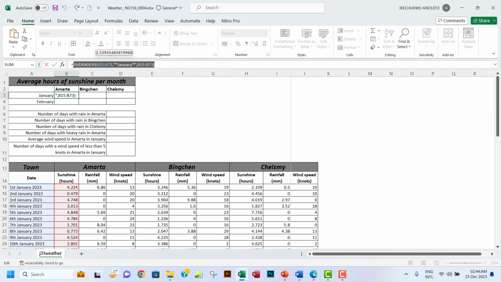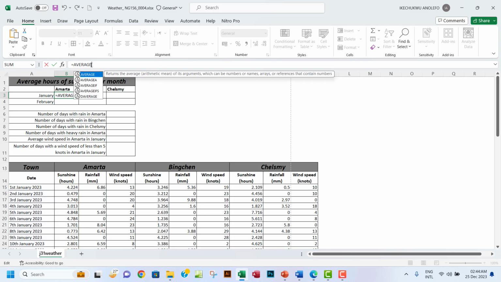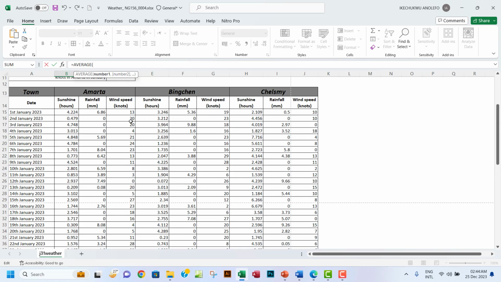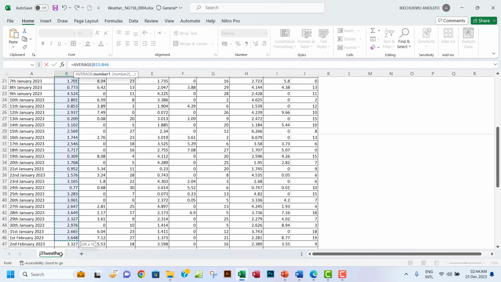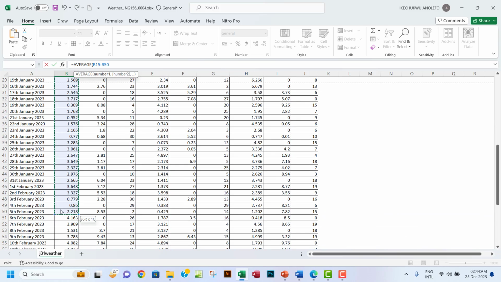So I'm going to remove that and stick with the average. I'm going to go to the sunshine again, click, and be very careful to stop at, I think, E45.